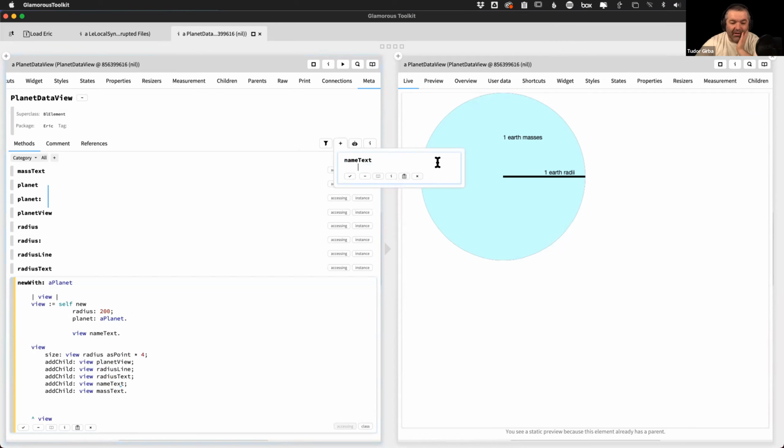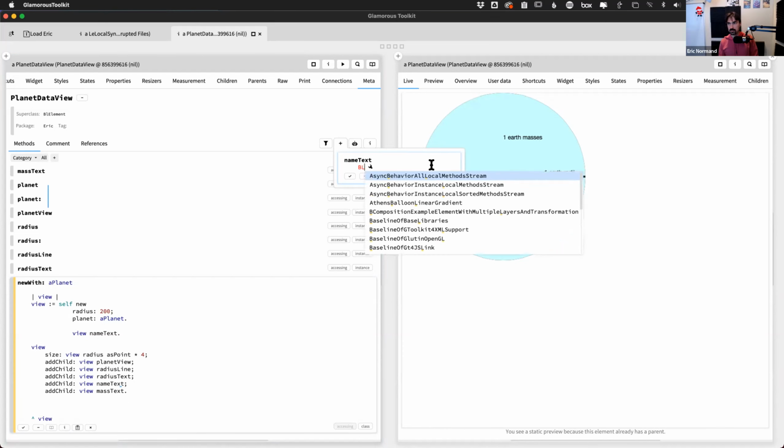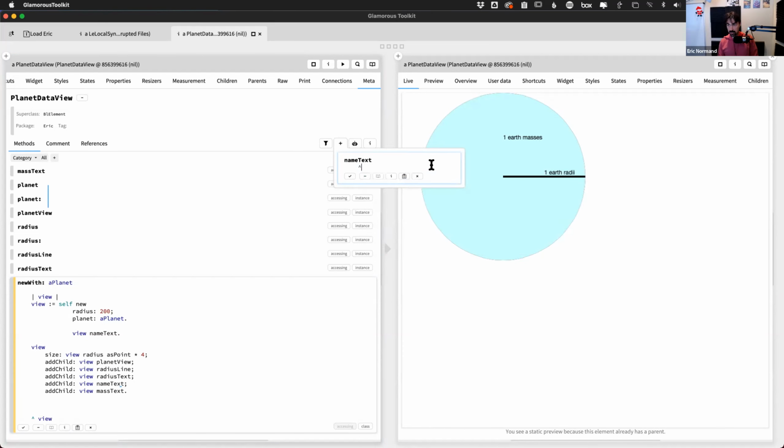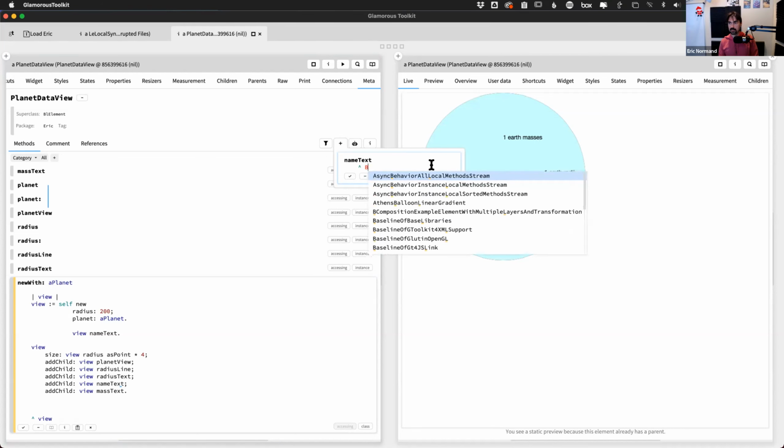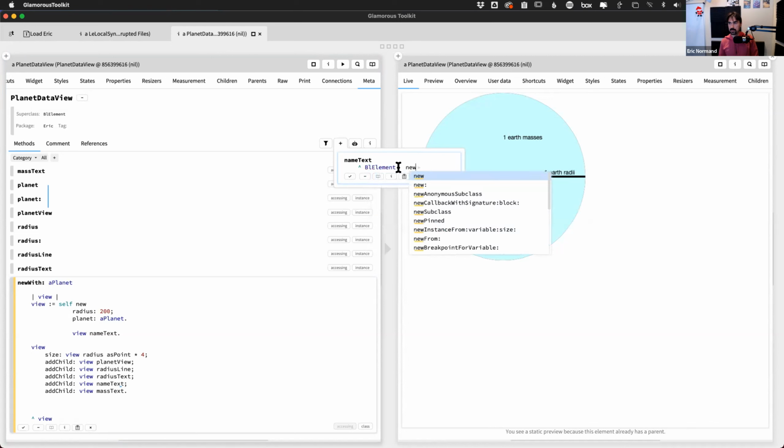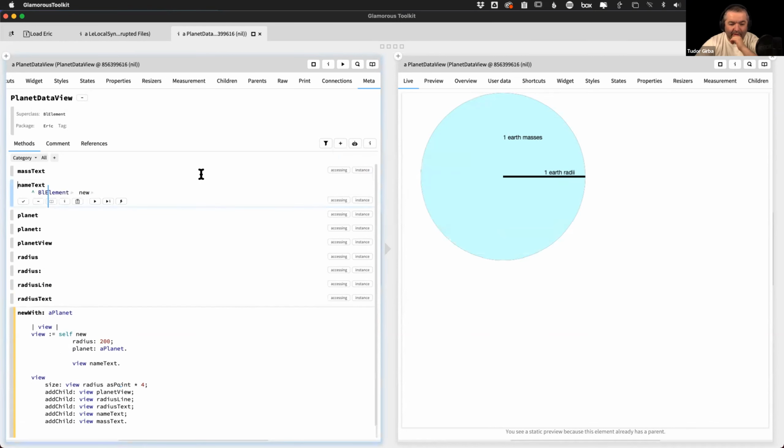Just return a BL element new for now, just to have something that exists. Yes, okay. Right. So now if you inspect this one again.